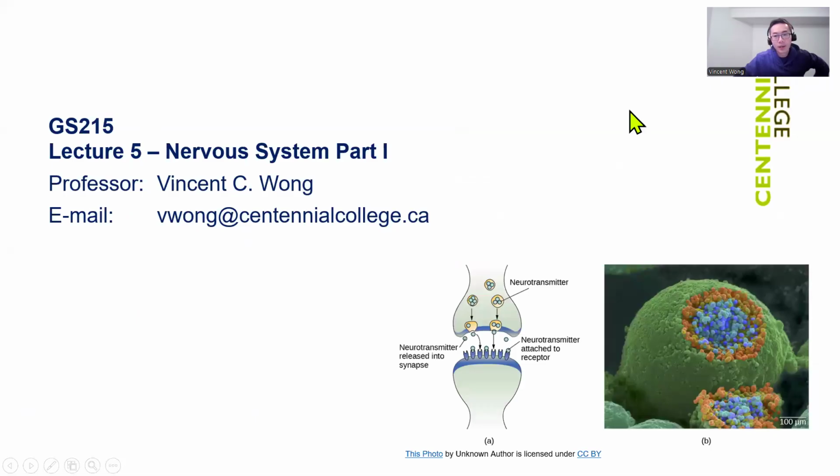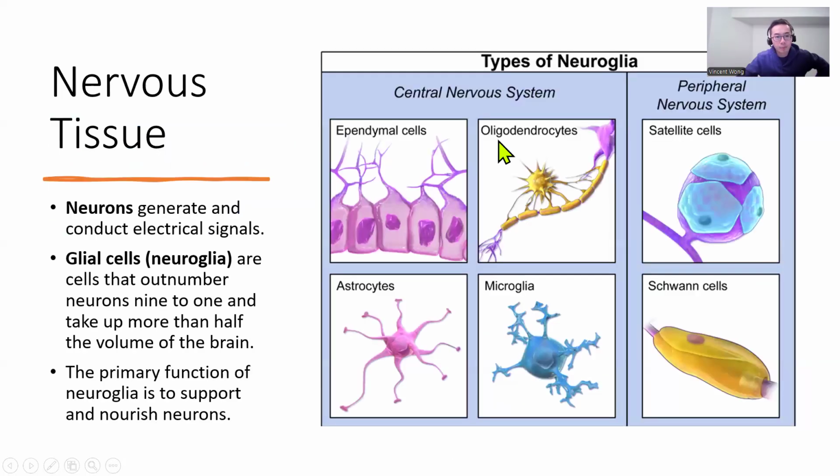So here we are starting lecture 5, which is unit 2. In unit 2, we have the nervous system for two lectures, and then we have special senses like the eyes and the ears, and then we have the digestive system. The hardest would be the nervous system at the beginning. It's a lot of strange concepts, but we'll try to break it down. This is a picture of the end of a neuron when it's trying to communicate with another neuron, and we're going to learn about this process towards the end. So here we go.